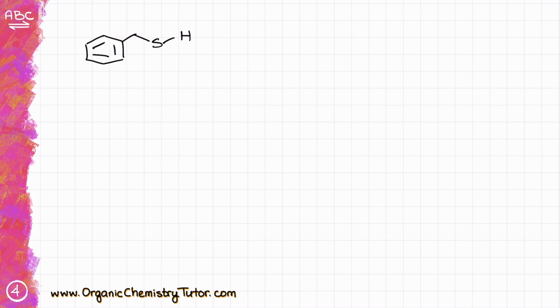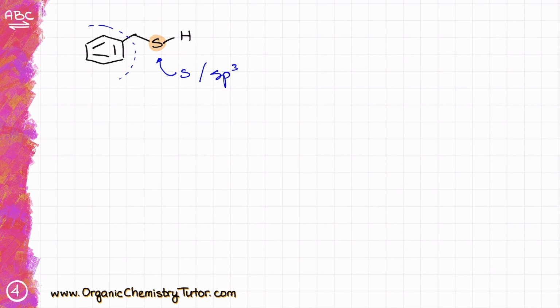In this molecule, I am immediately noticing that I have a sulfur with a hydrogen, so I should be looking for something containing sulfur in my pKa table. And there are a couple of different things that I see in the pKa table with the sulfur, so that should be a direct sulfur to hydrogen bond. Another important thing to notice here is that this sulfur atom is right next to an sp3 hybridized atom, and it is sp3 hybridized on its own, which means that the presence of this aromatic ring over here is essentially irrelevant. It's not directly on the aromatic ring, it's not going to be influencing it much.